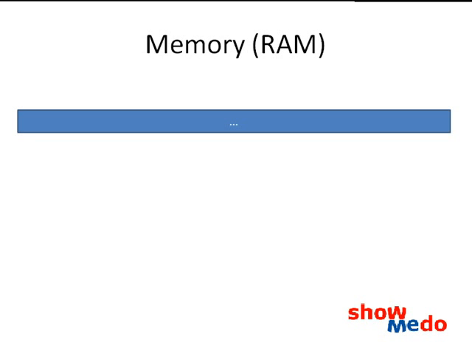Memory at its core is pretty simple, so let's start there. You've got a chunk of RAM, let's say 4 gigabytes. Now RAM is split up into bytes, 8 bits, and each byte has an address indicating its location in memory. In 32-bit mode, this address is a 32-bit unsigned integer. In 64-bit mode, it's a 64-bit unsigned integer. We'll be using 32-bit mode in this tutorial, since not everyone is running a 64-bit operating system yet. Addresses are easiest to write in hexadecimal, which I'll denote with an H at the end.